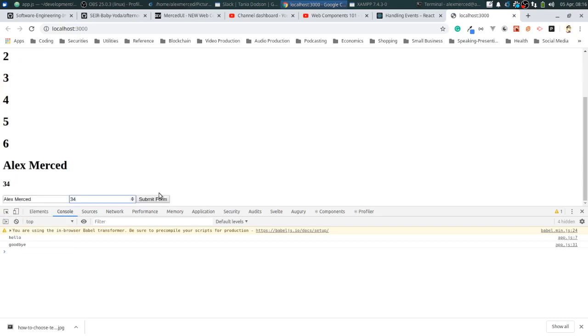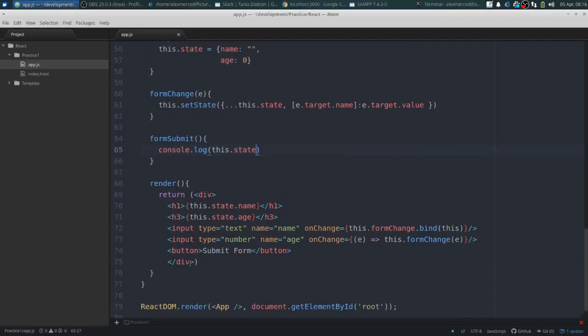And if I hit submit, oh, I never actually added the event down here, did I? Yep. On click equals arrow function. I prefer the arrow function method better. Form submit. There we go.